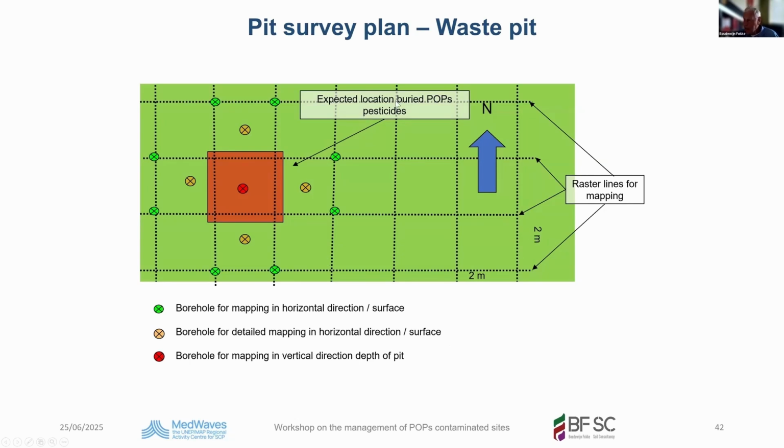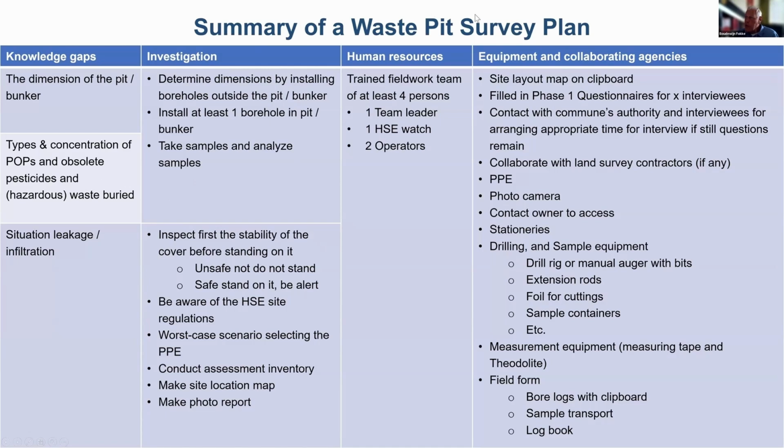So this is the expected location of the buried pesticides. This is the raster, the north, and the scale. And this is the legend. Boreholes for mapping in the horizontal direction, and boreholes for the vertical. And this is the last one we install because this is, of course, the most contaminated part. This is more or less the same. This is a summary of the pit survey plan: knowledge gaps, investigation efforts, human resources, and equipment.